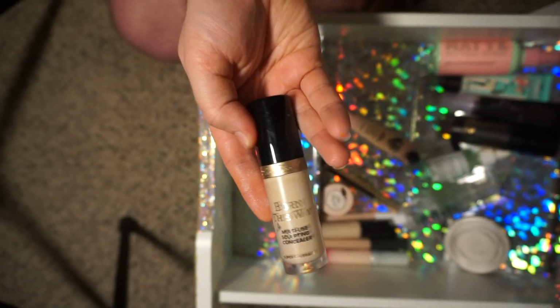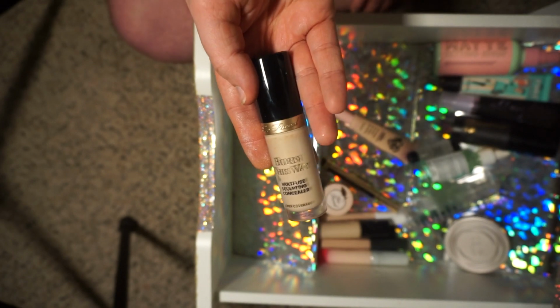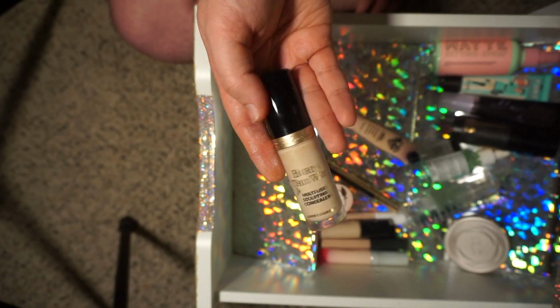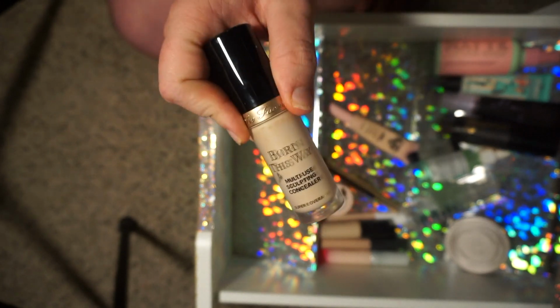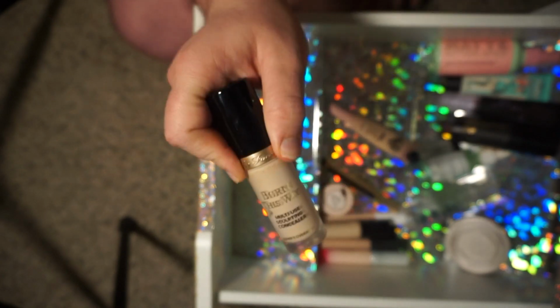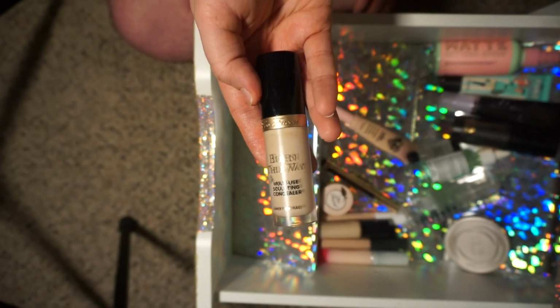I know no one would. I would talk about it to clients all the time, and I was just like, this is my favorite concealer, and a lot of them would look at me like I had 5 eyes, and I was like, no, literally this is it. I know that you don't trust this, but trust me. And a lot of people really did like it and would buy it out of my recommendation. I like this one so much.